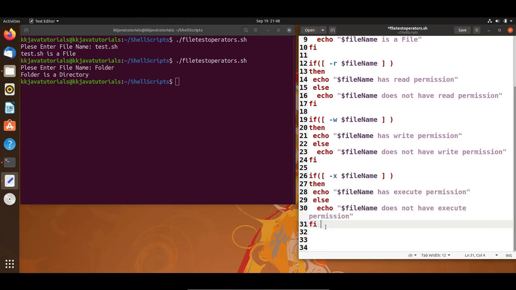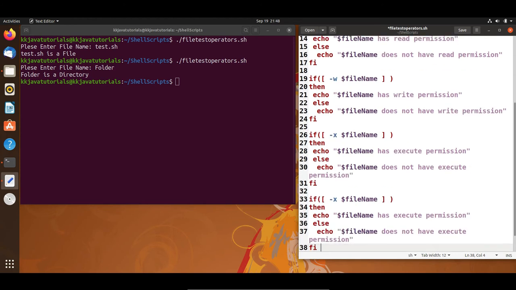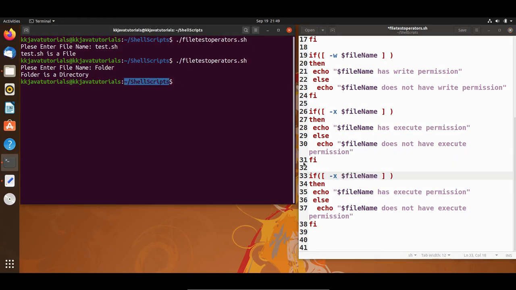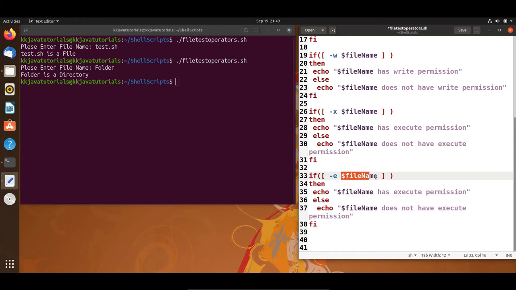Let's say I'm going to copy and paste. Last, I would like to talk about, let's say you want to check whether any file or directory exists with this name or not in the current directory, right? Then you can use a flag called -e, which means exist. So this will test for any directory as well as file, right?